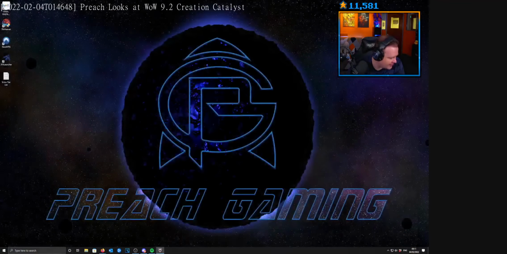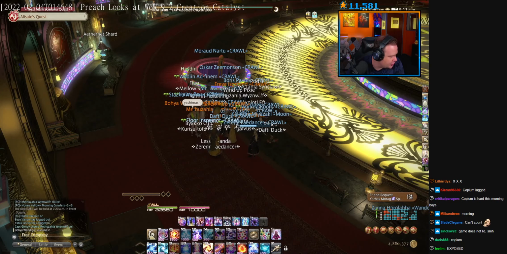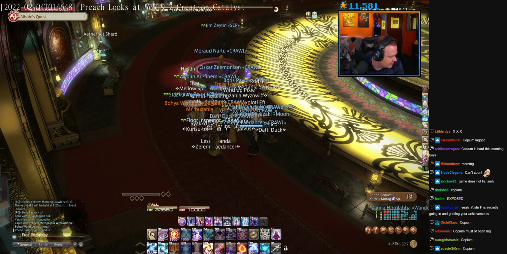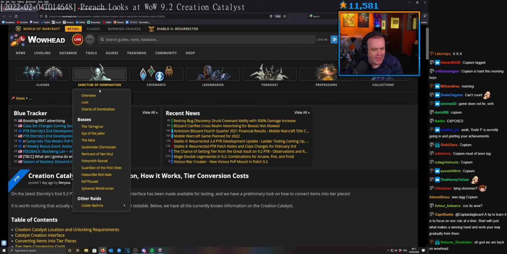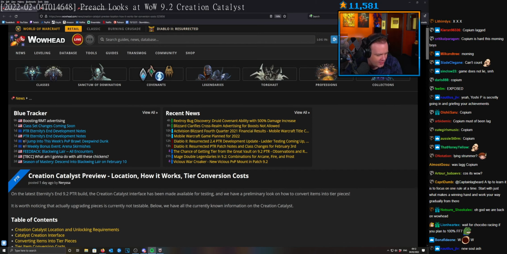Let's check this out. Where are those articles you linked me, Chris? Why is everyone so up in arms about this? There we go. Is there an Odyssey? Like, what is a Creation Catalyst? What is that? Hold on. What is a Creation Catalyst?